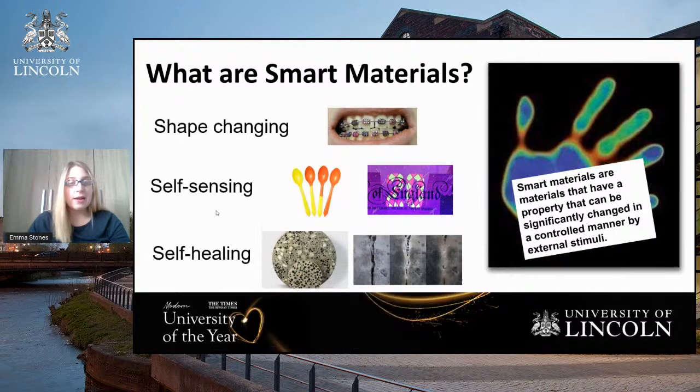They can be self-healing. Some smart materials have the ability to repair themselves. Again, this helps to extend the life of whatever product it is. An example of this that I've got today is self-healing concrete. So here we've got self-healing concrete. This concrete is made up of a mixture. It's the concrete itself. It's also got dormant bacteria in, along with a food supply, ready for when that dormant bacteria becomes activated.